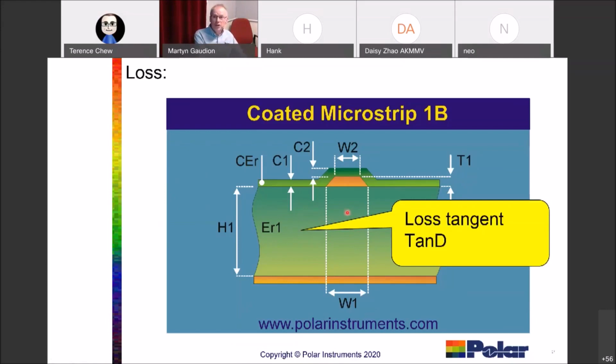So the first thing you need to consider is the loss tangent. The higher the loss tangent, the more energy will be consumed by heat in the substrate. So when we had the microwave oven demonstration earlier in the presentation, a high loss tangent will cause more heat to be lost when this trace is charged and discharged. Heat gets dissipated in the substrate.